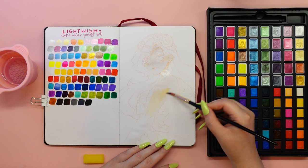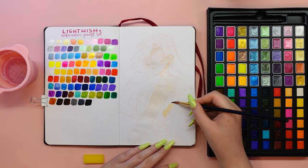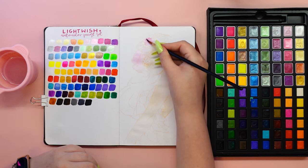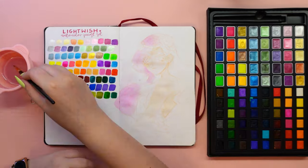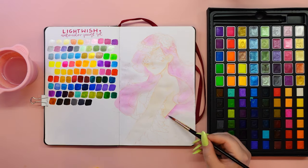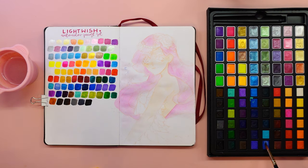I decided to start my color swatches off with the metallic glitter colors and they are absolutely gorgeous. One of my absolute favorite things to do is add glitter elements to my drawings. I would love to show you my handmade paints with glitter and holographic elements one day — they're not exactly paints, but I make my own mix in a small jar and combine it with transparent glue. I thought you might like to see something similar but with a much nicer finish.